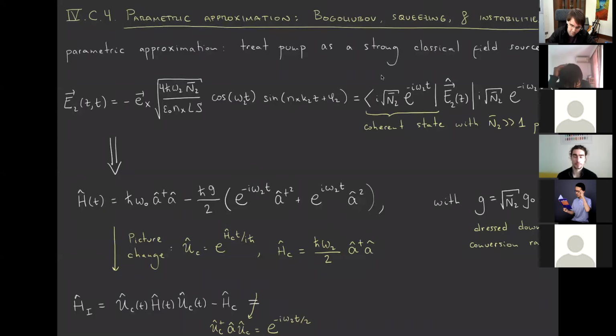So using this, that either you remember because we have used it already, or you can prove it with the Baker-Campbell-Hausdorff lemma. Then the Hamiltonian takes a very simple form. So this one that I am going to write. So we have kind of a free term, and then we have the down conversion term.